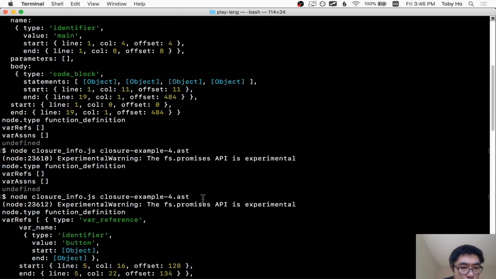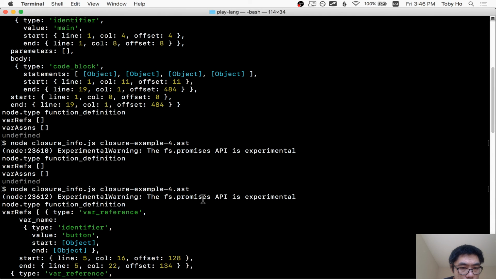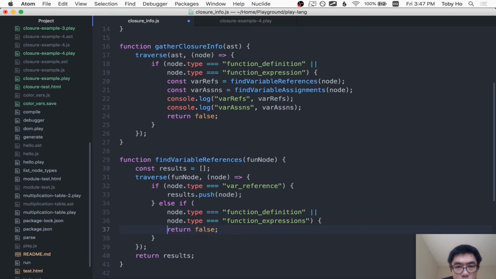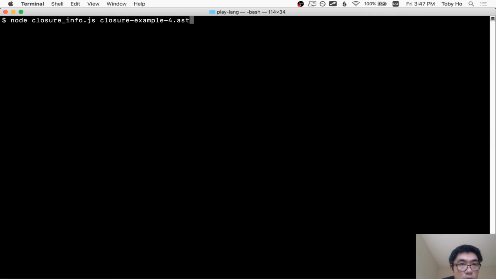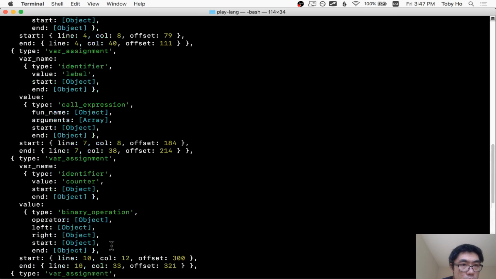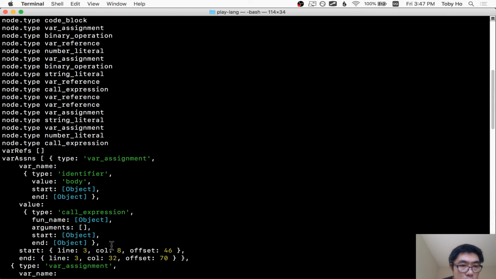If we didn't skip, well, oh, this is for variable references. I was looking at the wrong one. Okay, try again. Alright, if we didn't skip the functions, then we'll get a lot of variable assignments.